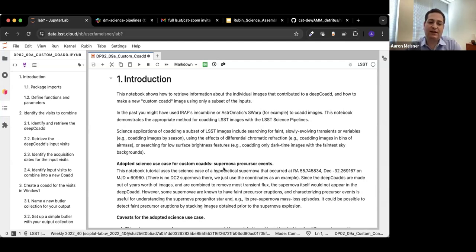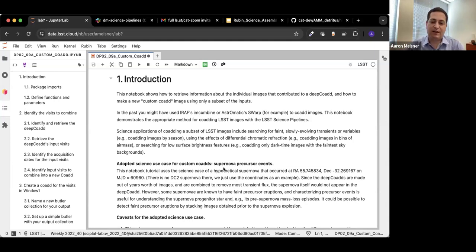So the basic idea that's going on here is that Rubin and LSST, of course, will discover and observe many supernovae. But there's an interesting subtopic of research within the field of supernova research, which is looking to see what we can learn about the progenitors of the supernovae. And so to do that, you could imagine wanting to look at data in LSST in particular ways that happened before, or maybe even just before, the supernova went off to see if you could see any, say, supernova precursor emission going on there. And you can also imagine reasons why it wouldn't be ideal to just look at this in the single exposures that Rubin produces.